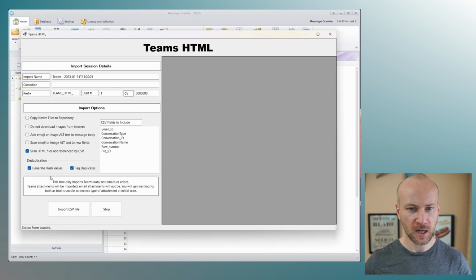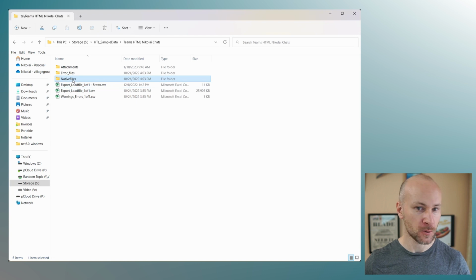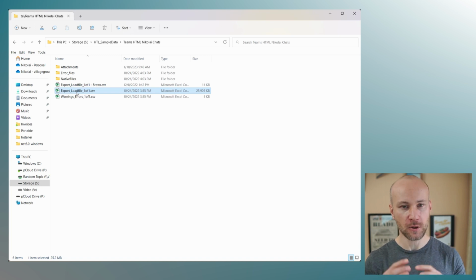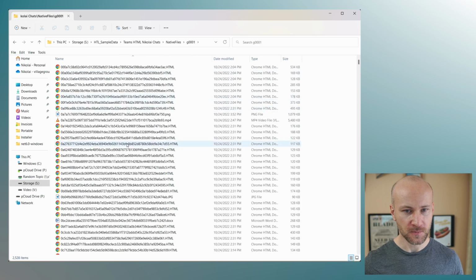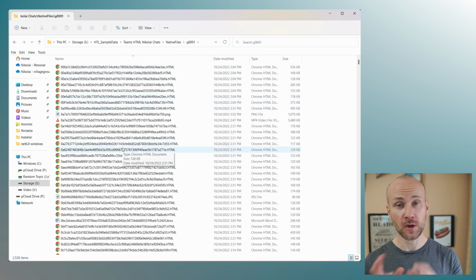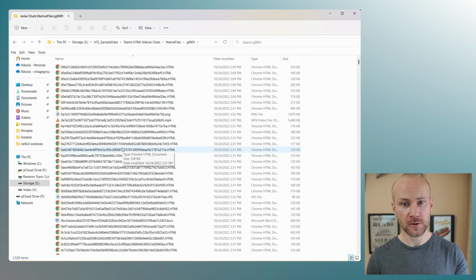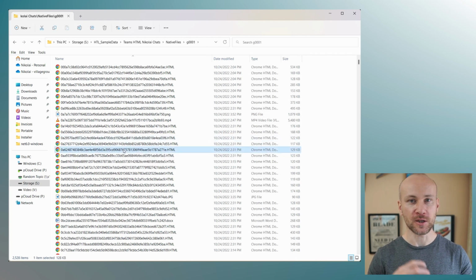But with this option enabled, we are going to make a directory list of native files first, open the CSV file, process everything that did load from the CSV, and then see if there are any HTML files that haven't been processed or haven't been converted by the CSV. And if there are any left over, all we can do is go directly to those files and try to parse them. That usually happens if the CSV file is bad, if there is some kind of problem.